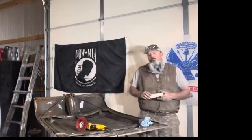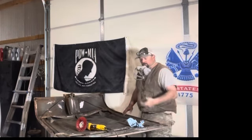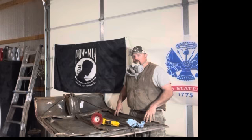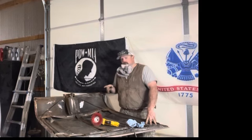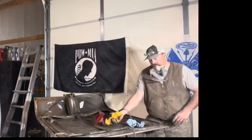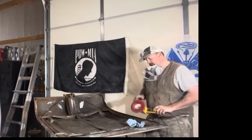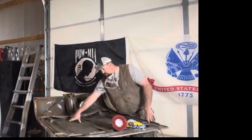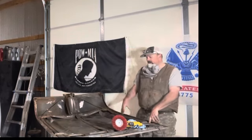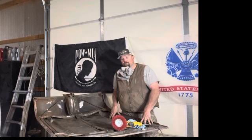The file belt sander works great on the inside of these inside curves that you'd otherwise have to hand sand. The last thing I'll show you is something I started using just on the '57 — an abrasive filament nylon bristle brush that you put on your electric angle grinder. The high-speed action makes those little teeth pull things off. You can see one side of the hood is cleaner than the other — one side was done with more 80-grit sanding, the other with the nylon filament. The nylon filament keeps the dirt down to a minimum. You can definitely tell the difference when stripping the inside of this 60-some-year-old hood.